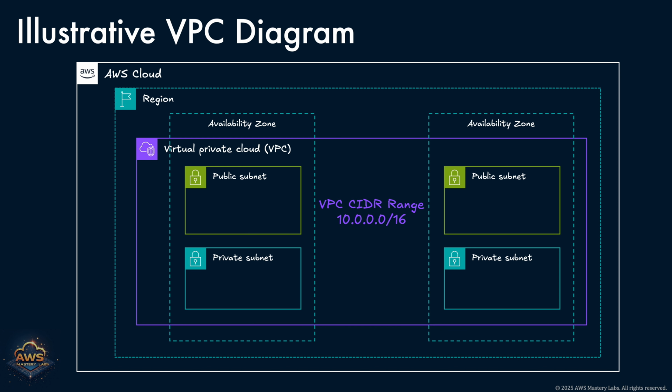In some cases, secure links such as VPN or AWS Direct Connect may be used to integrate the VPC with on-premises data centers. This layout enables a mix of public and private workloads, offers zone-level redundancy, and enforces strong security boundaries, giving you a robust foundation to deploy resilient, cloud-native applications.